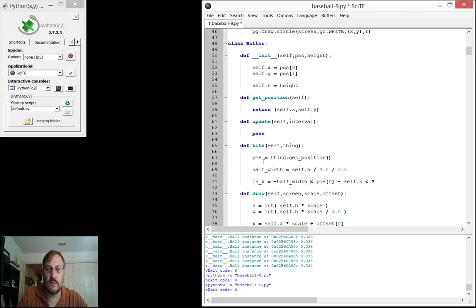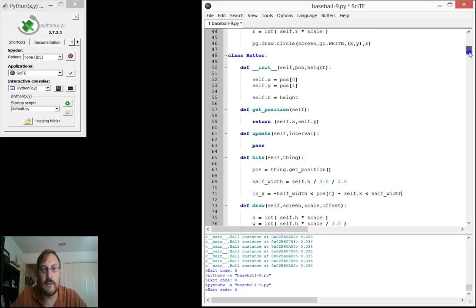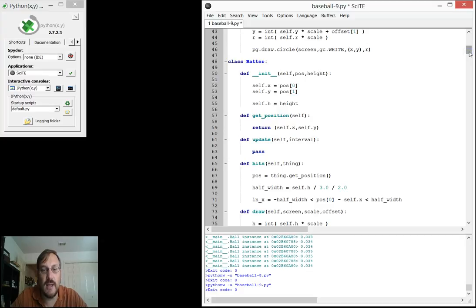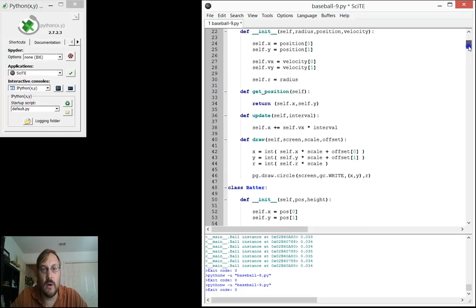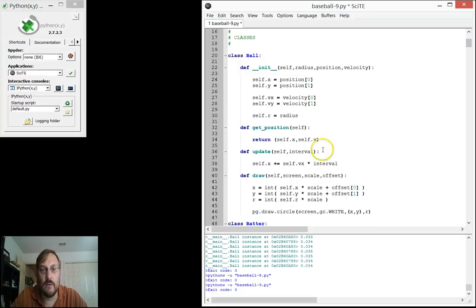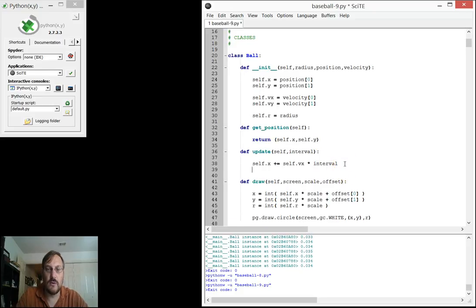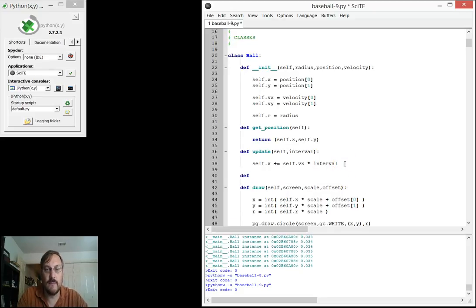That's an underscore half width. So that all gets thrown in there, and now I need to say, well, what happens if I actually do hit it? Well, if I do hit it, the ball reflects. So I'm going to use the cheap and dirty method of reflection.